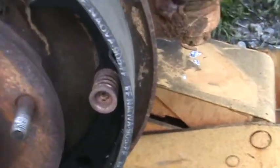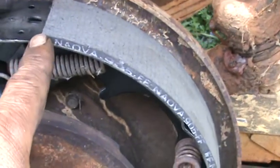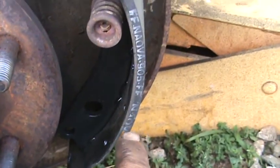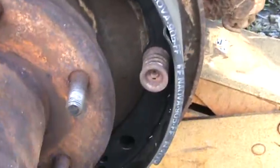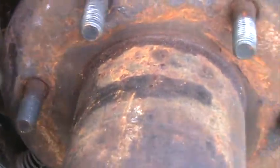We found some good stuff on this side. The drum setup: short shoe, which is the length of the liner from here to here, goes to the front — or at least that's the way I've been putting them on for years. I may be wrong. The long shoe goes to the back. Okay, forward rotation: short shoe, long shoe.